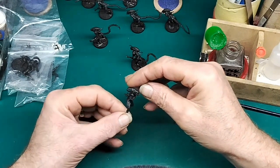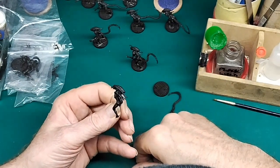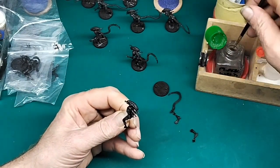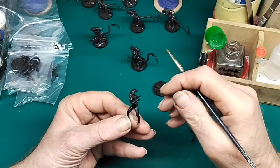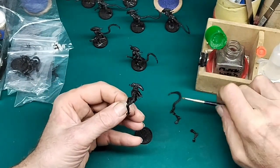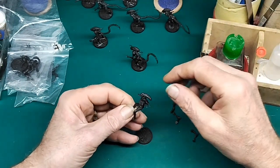I'm going to have to stop recording for a few minutes and come back to this again. That's nice. Head's perfect. Everything looks quite good. Oh, yes, just there, on the horn bit. Smooth the plastic off and inside. And that's it. Now I'm going to glue this to the base.